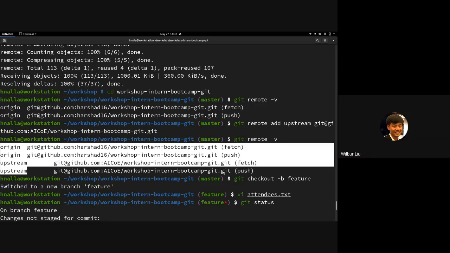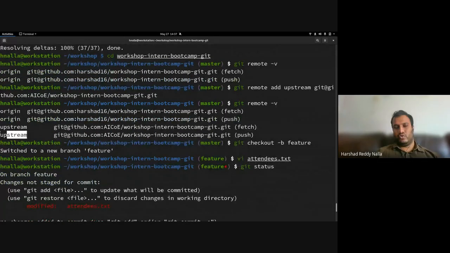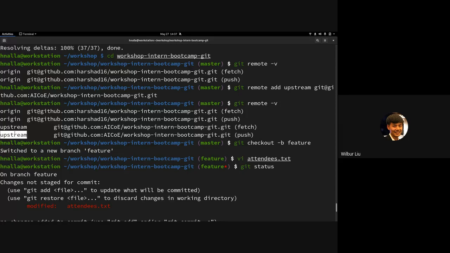Say it again. So I just want to know, this upstream pointer, is that what we use to push to, or what's the feature for it? So technically you wouldn't push to upstream. Very rare that you'll push to upstream. The reason we added this is to pull from it. So if someone made changes in the upstream and you wanted those changes in your own fork or your branch, you will do it with this pointer. So every time someone added something, they can.